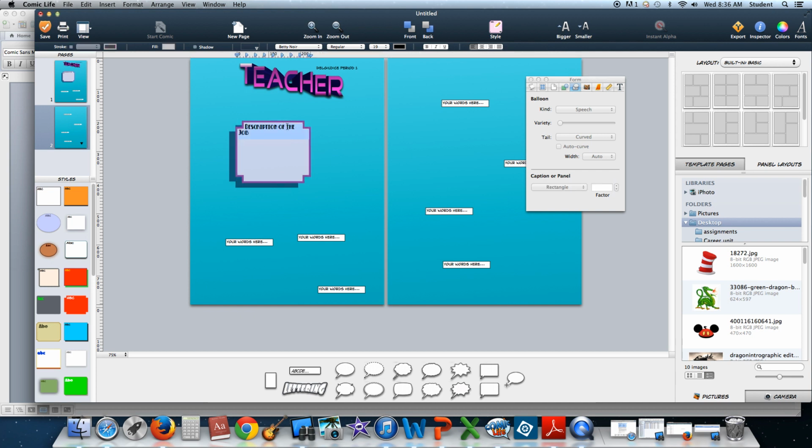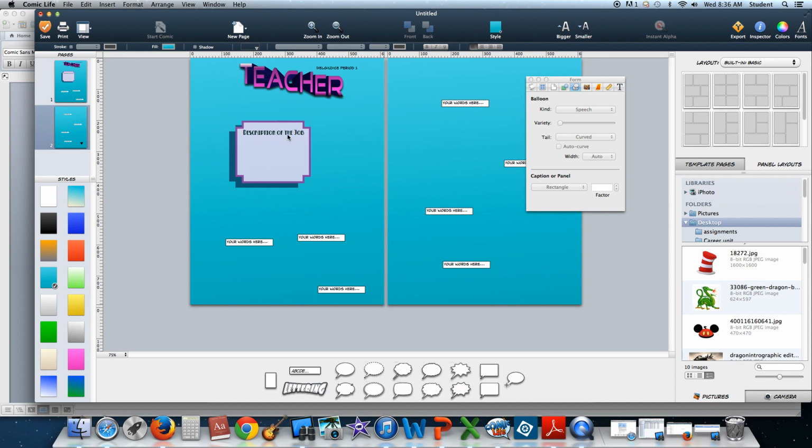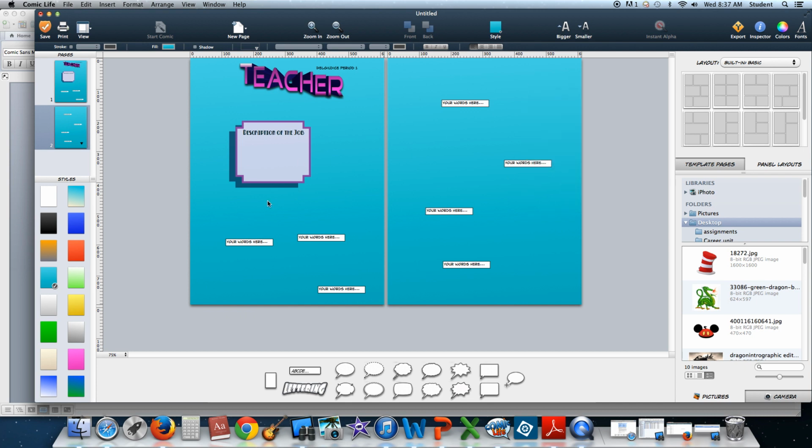However, it pushed down my text. So what I would do here is I would just click return, and I think I would center that text so it looks a little better. So now I have that. All right. So you're going to have 8 text boxes. Now I would like you to start with that for the first day.